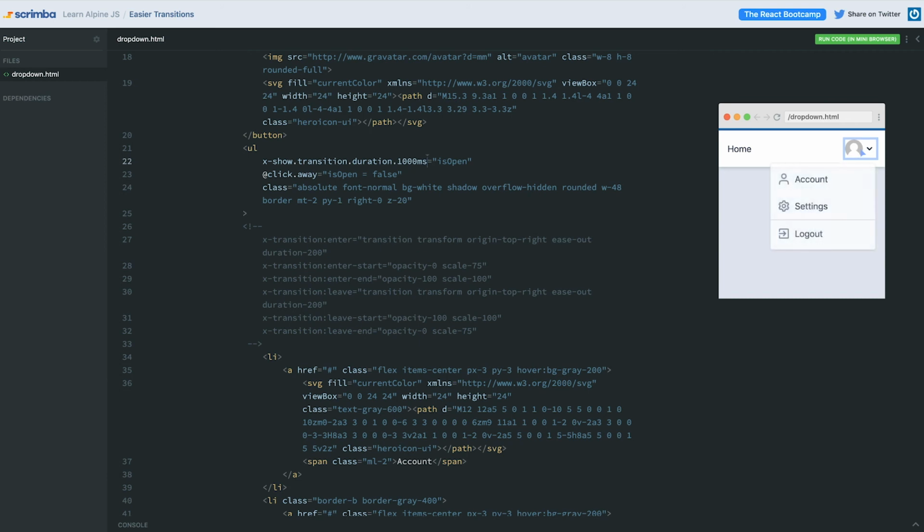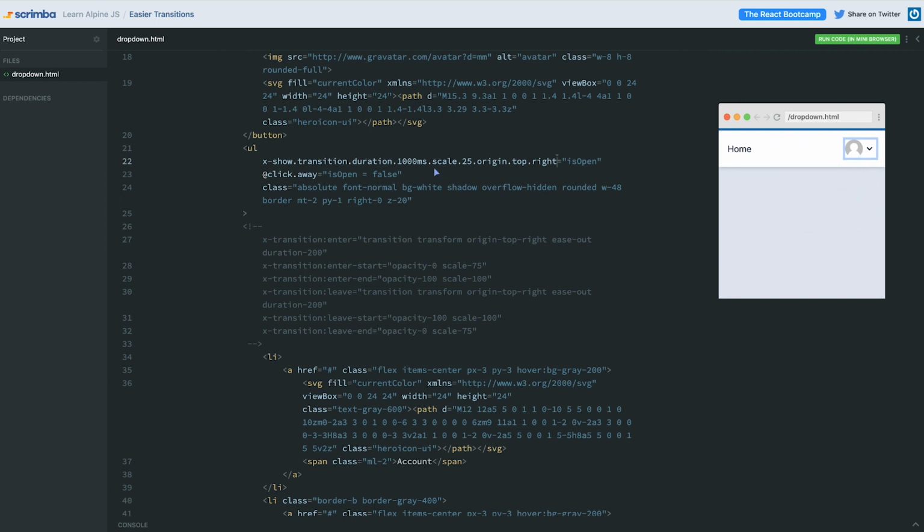And as you see, we have both a scale and a fade. If you only want fade, just tack on opacity. And now it should be only fade. Cool. If you only want scale, then just do dot scale. And that should work. The scale initially, or by default, is pretty high. So let's set it to something lower so you can see the scale happen. There we go. If you want the origin to be the top right, like we have down here, let's go ahead and do that. Origin top right. Okay, there we go.